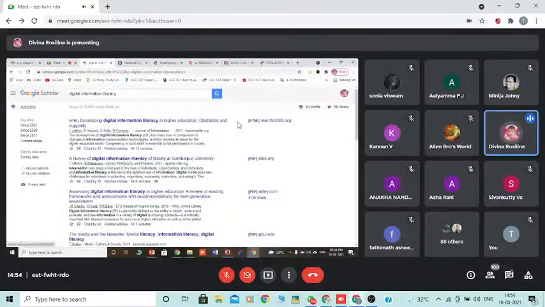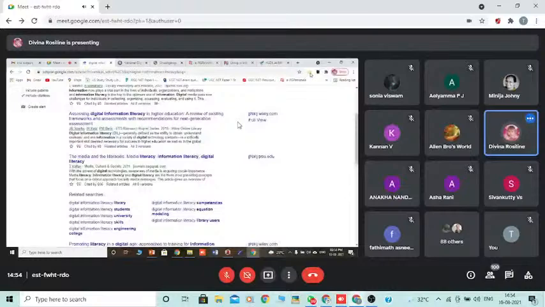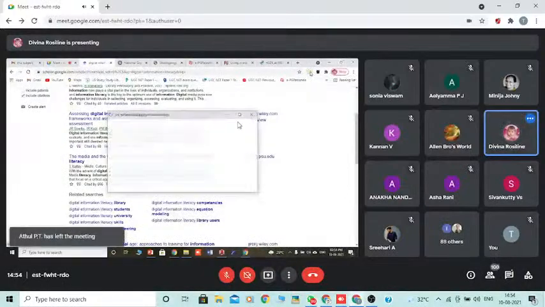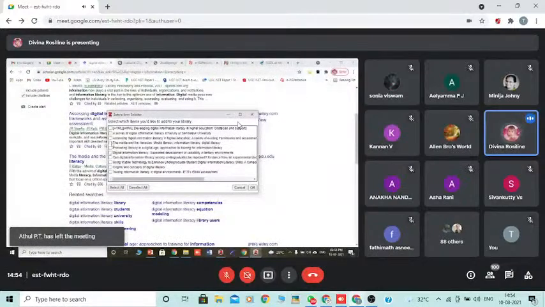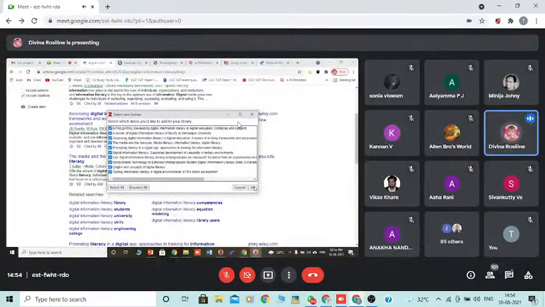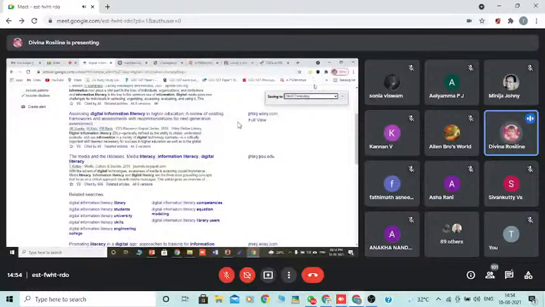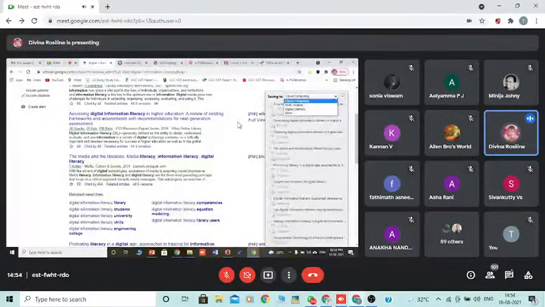Just if I need all these articles, there is an extension of Zotero. Just click that, and if I need all these articles or a few articles, I need to click that particular article or select or anything you can do. Then just okay. Then they will be asking which folder you want. Then there also I can select which folder I need.